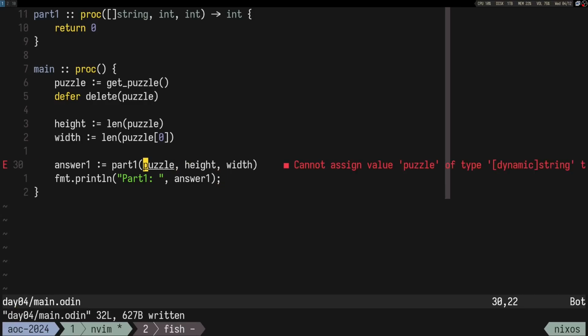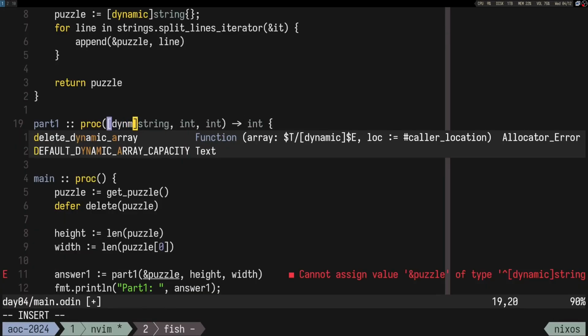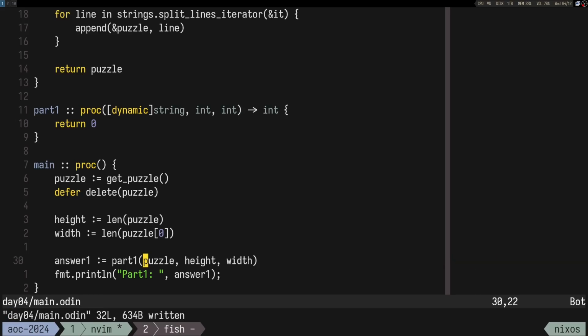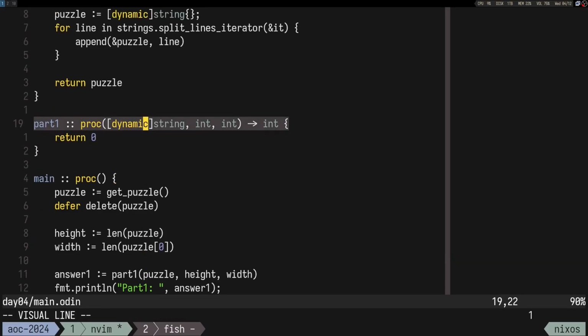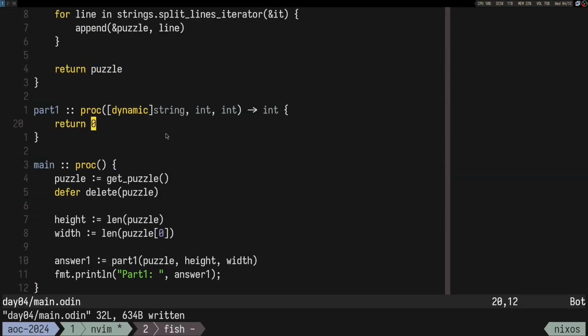Okay, it doesn't like that. So you still have to use dynamic, even though I want to send it as const char pointer, you know what I mean.